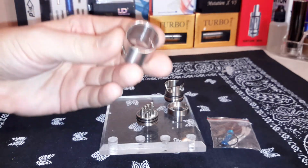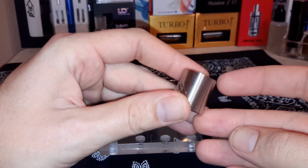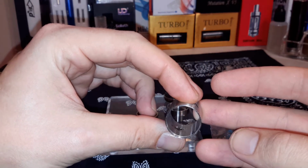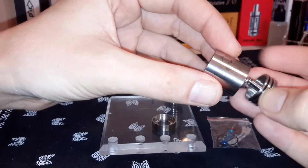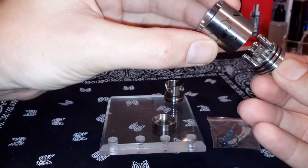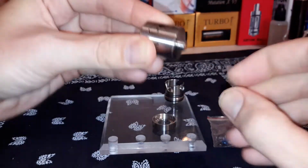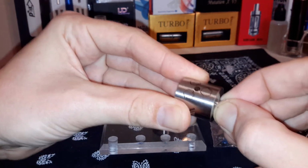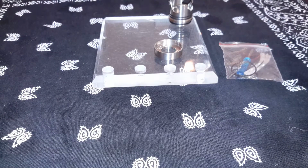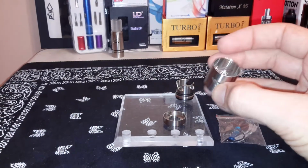Okay, so the rest of it, like I said, you got the tube, I don't know what this is. Single or dual airflow, you can close it off, so it just pops in like so. I actually didn't do anything to those O-rings. That's how they fit, so they're nice and tight. Sorry, knocked my camera around. So anyway, the build deck just pops in there.